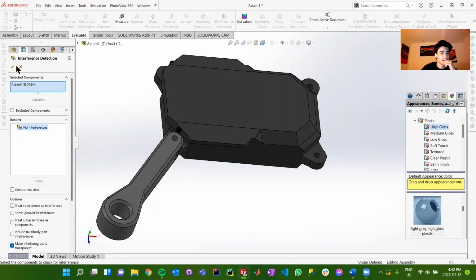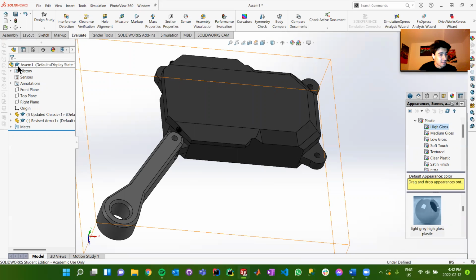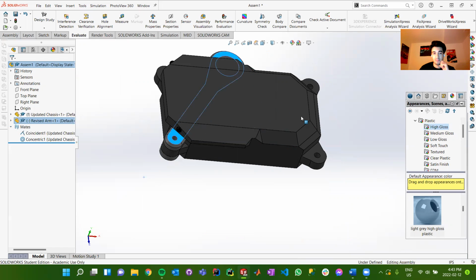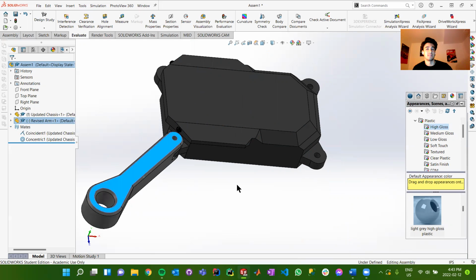This is perfect. Now, if you want to make your mates a little bit more advanced as well, you can actually limit the amount of movement that this arm has. Say if I want to rotate this around, but I accidentally go that way, you see it's interfering with the actual chassis itself, which again is not something you want, especially if you're presenting this to someone. So what you can do is establish a new type of mate.